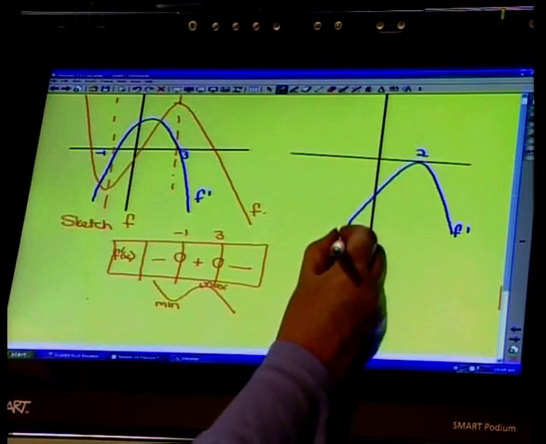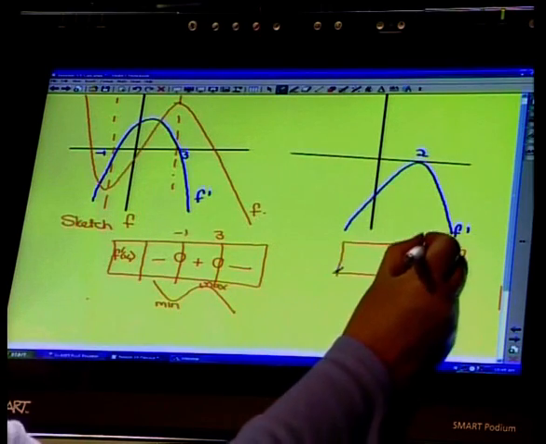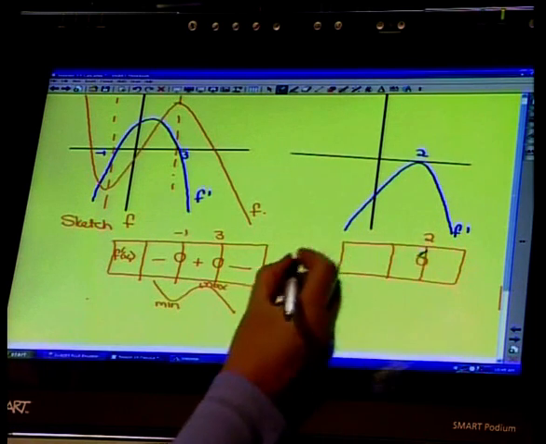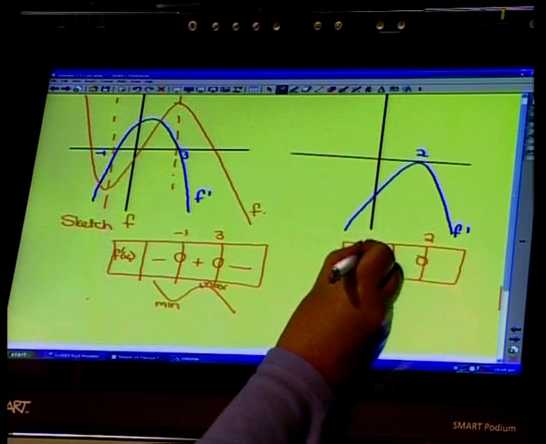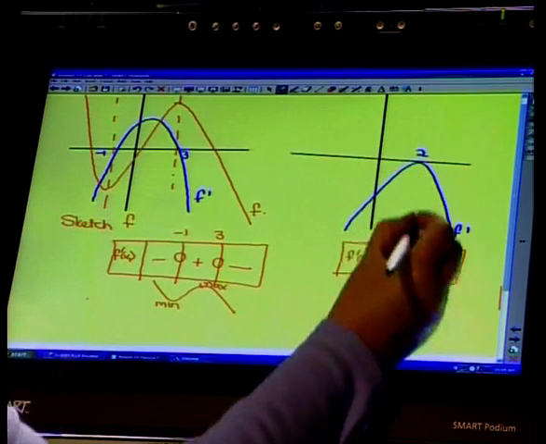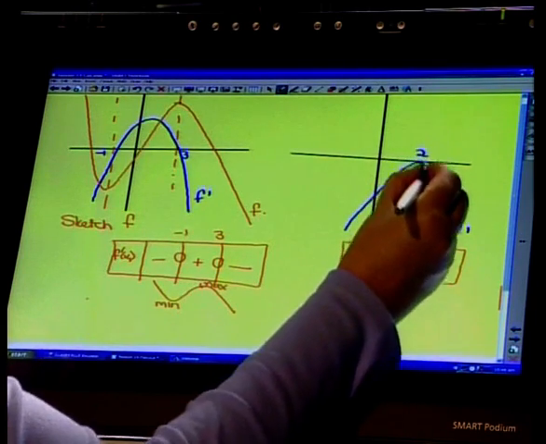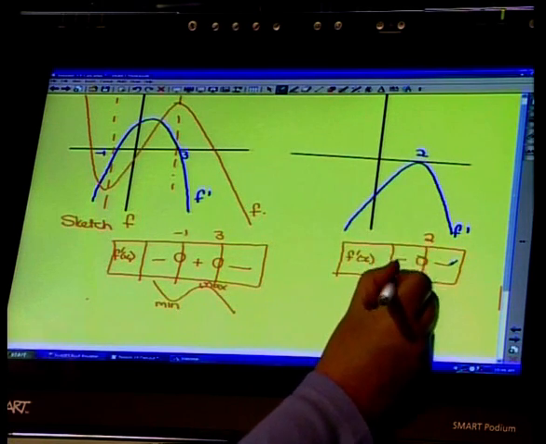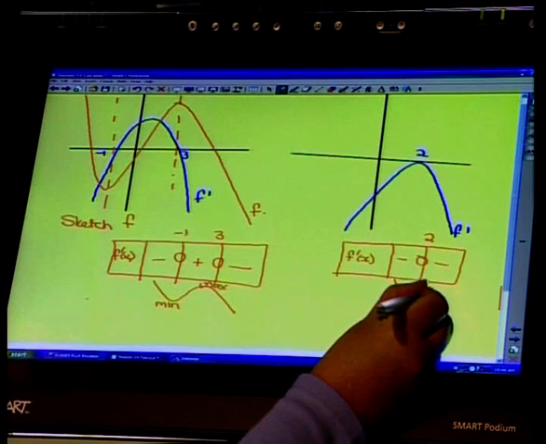Right, let's look at this other one. Again, we're going to draw it. This time, how many stationary points have we got? Well, we've only got the 1, 2. So there it is, and we want to do the derivative. Right, so if we look at that, here, what do we know about the values? They are negative. What do we know about the values here? They are negative. So one stationary point, negative, negative, means go down, level out, go down.